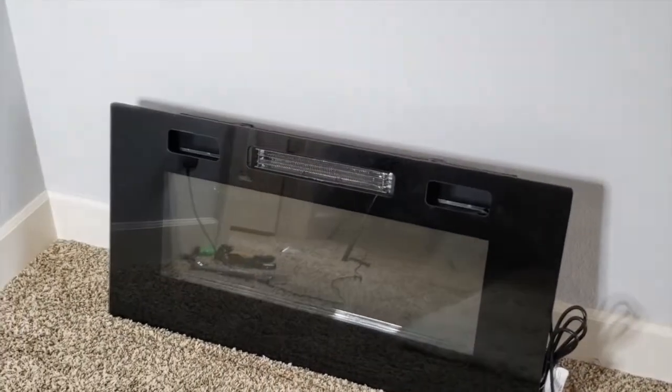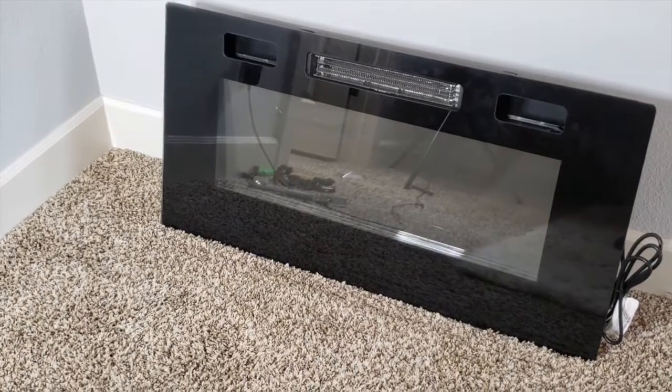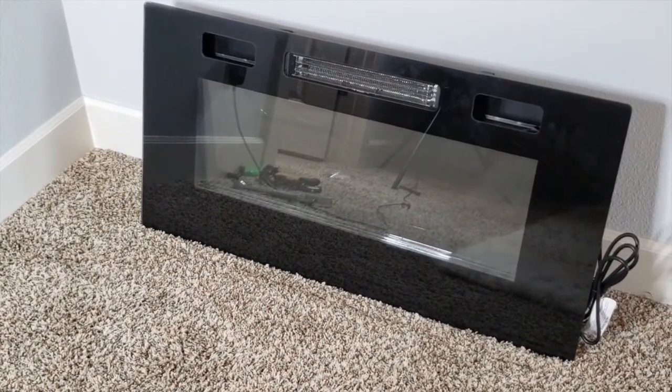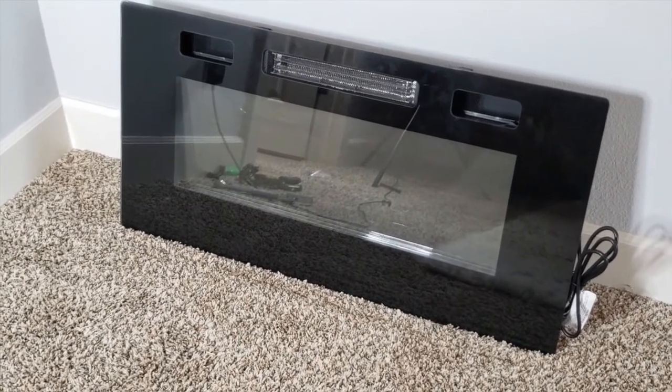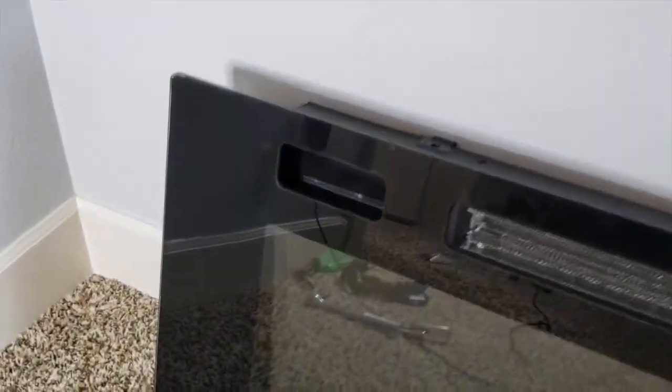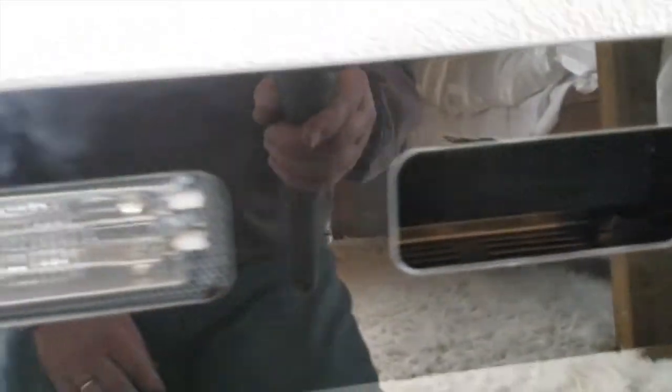But it'll work. So the manual was not real clear. It kept talking about removing the lower left screw, then lift up and remove the glass. Well, we removed almost all the screws and nothing seemed to work. And if you look at the instructions, they sort of show these two little recesses here, one on each side. And they show a screw, but inside there, there's a Phillips screw and there's another Phillips screw on this side in here. You've got to pull those two screws out.